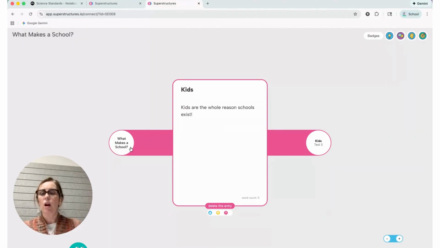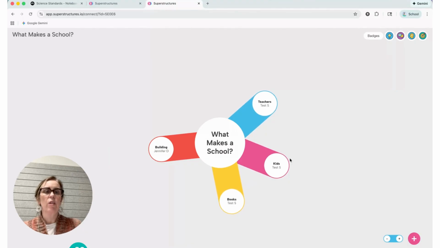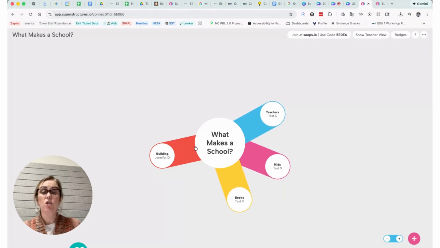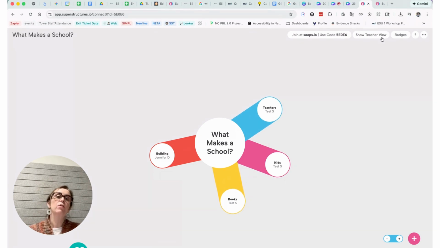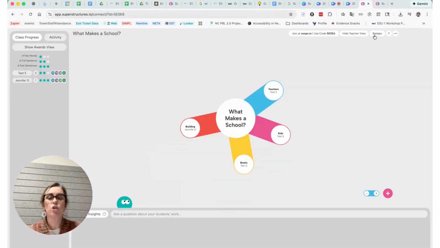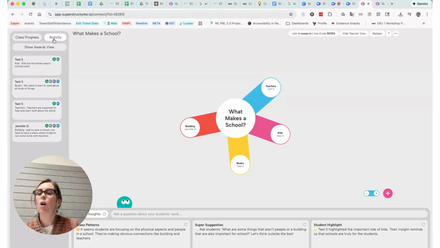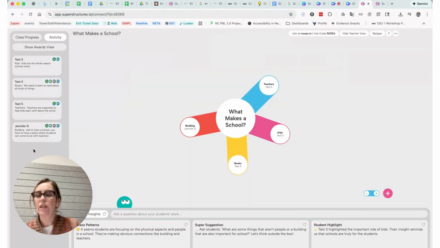I can then click back to my main question, and I've got my answer there. I've now switched back to the teacher page, and I can see the new one here. There's also a little dashboard that gives you a little bit more insight. If I click teacher view, I can see the students who are responding, how many times they've responded, what they're saying, and the awards that they've been given. There's a lot of cool stuff on this side.